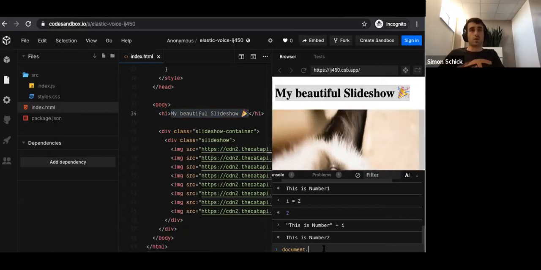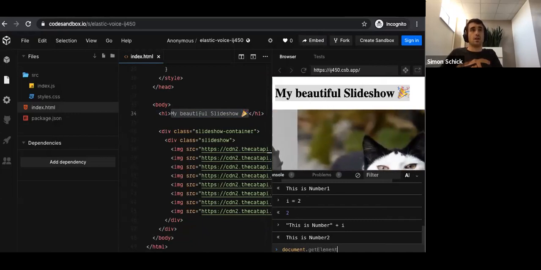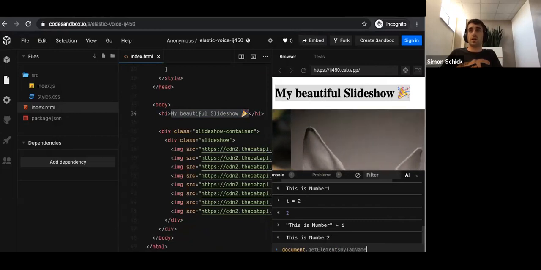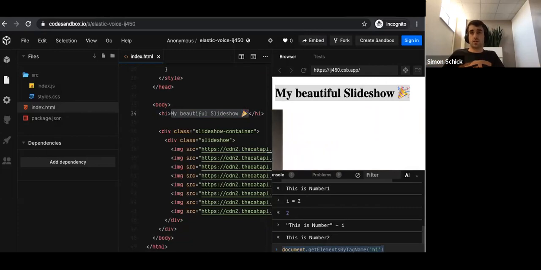So I can go on the document and call the function get elements by tag name. And then as a text, I say to this function what elements I want to get. I want to get the h1 tags.